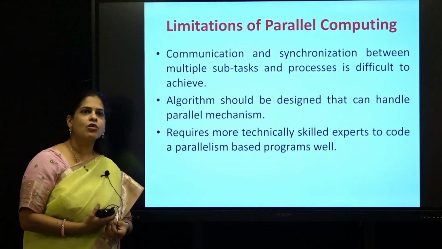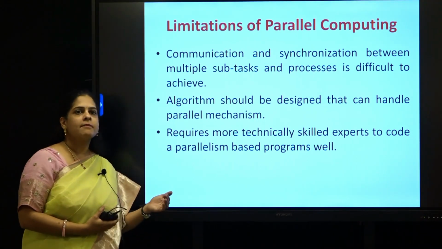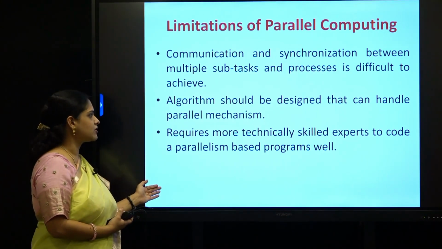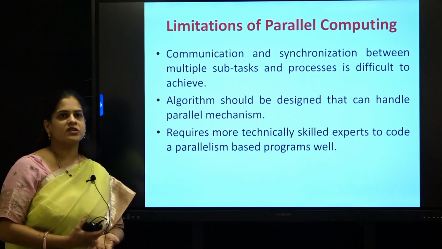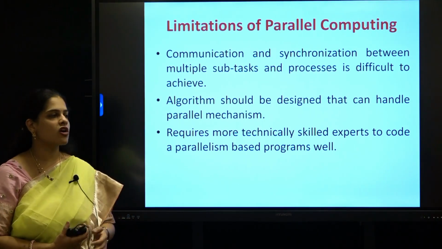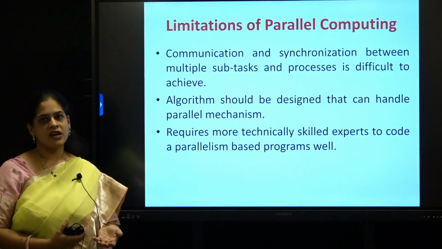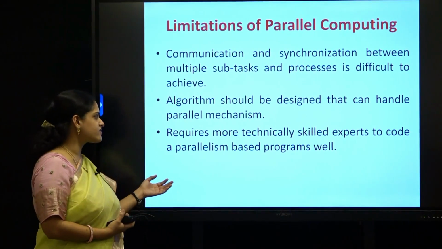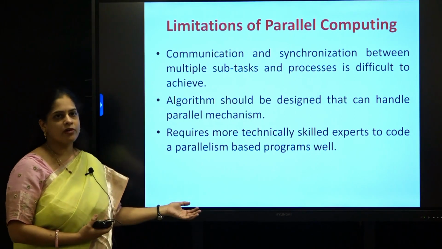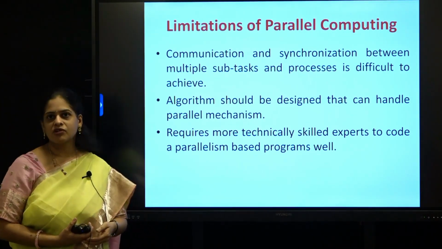When you are writing code for a parallel computing environment, it should be capable of executing parallel instructions in parallel, so that parallelism can be achieved. And we require more skilled experts to write the algorithm for the parallel computing environment. It cannot be done by a normal person who can write code for a serial environment. It requires a skilled expert, so that parallelism can be implemented in the programs, achieving high throughput and improving the performance of your computer system.